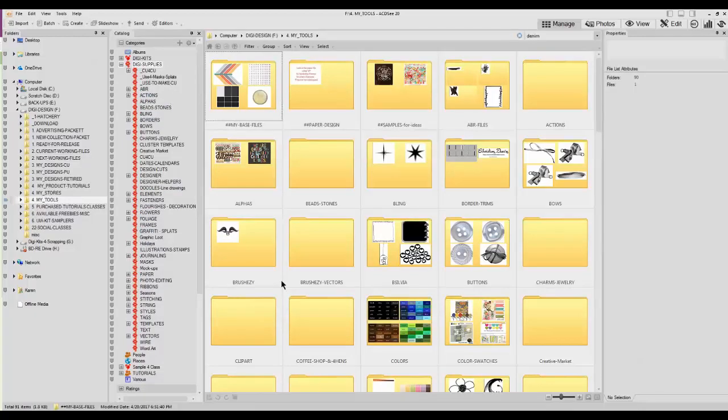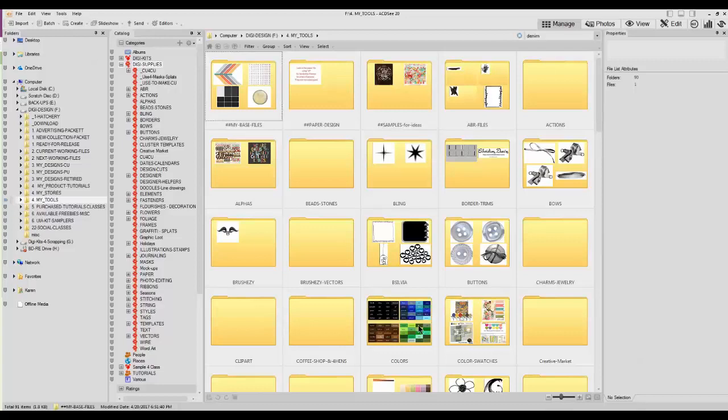When I first started with ACDSee, I had previously been filing all my supplies in folders. I had an alpha folder, beads and stones, bling, borders and trims, etc. When I changed over to ACDSee, I knew that I wouldn't be able to take the time to tag all of my previews or items fast enough for me to be able to put everything in one folder.